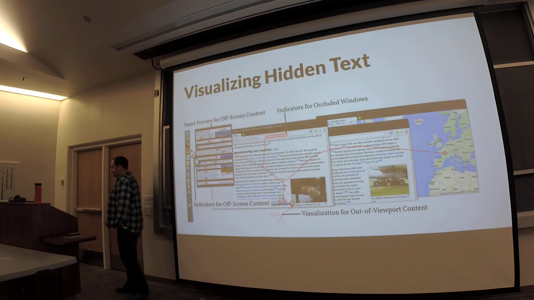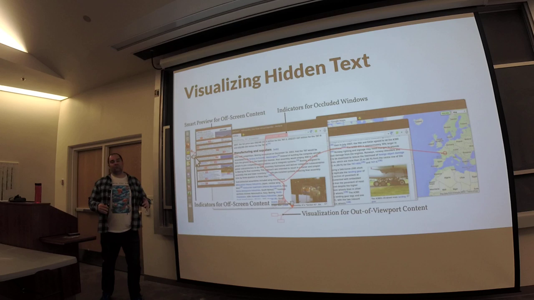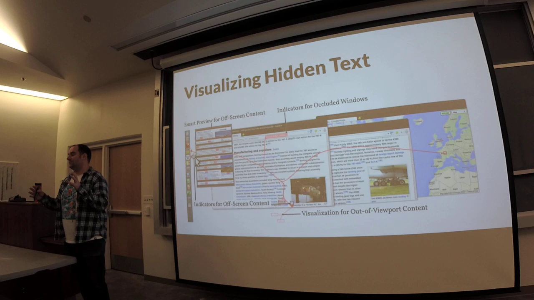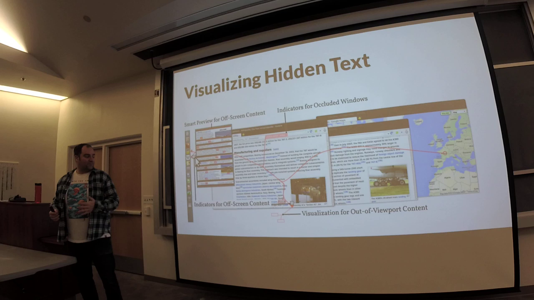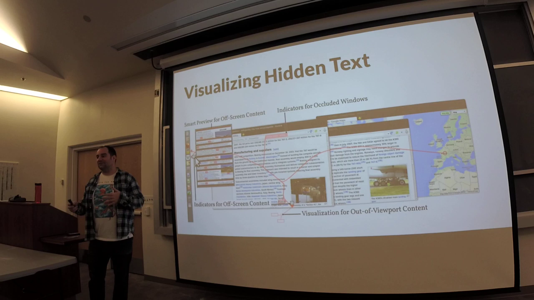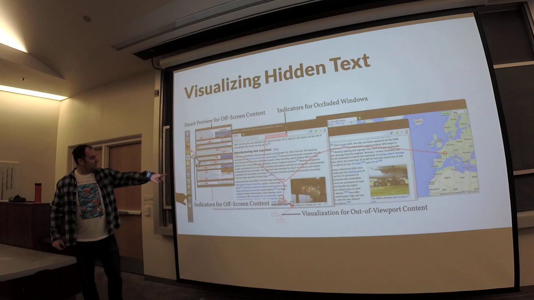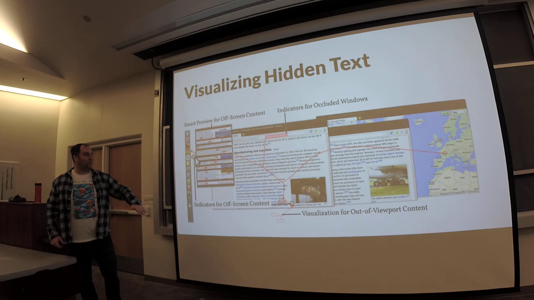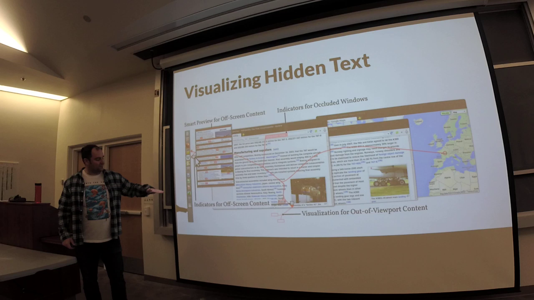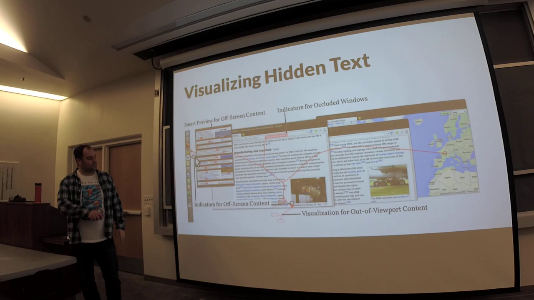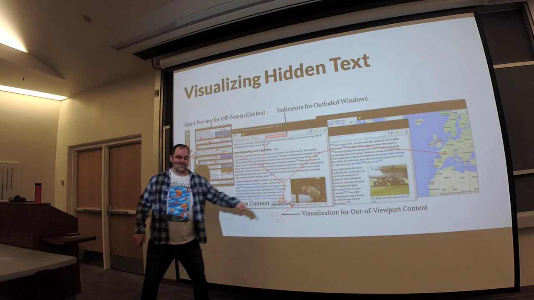This is a project that we did a while ago. Usually when we read something on a screen, we have only a small window into what we read. Text is very long, right? We have many pages, we could have multiple windows. And so if you search for a term, most of the instances of that term might be hidden, might be in different windows and so on. So here we built a system that links them. In this case, you search for France in an article about the Boeing 787 Dreamliner, and you can see that there are a lot of different windows open, and some of the content is just not visible, right? It links between all of these different instances, and it even points out, okay, there's more stuff if you scroll down, and then here's a preview of all of the occurrences, similar to what you saw with the thumbnails in the preview.